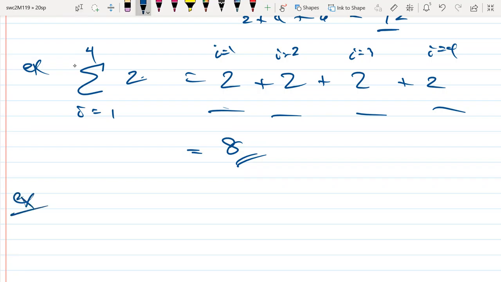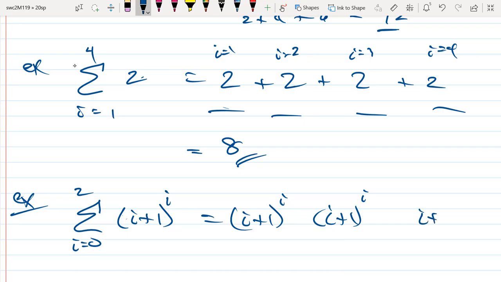Another example of using summation notation. Let's say that we need to figure out what the summation is. (i plus 1) squared, going from i equals 0 to 2. So again, what I'm going to do is repeat, repeat, and I know where to start and where to stop. i is equal to 0, i is equal to 1, i is equal to 2 is the stopping point, and then let's substitute i into the terms.